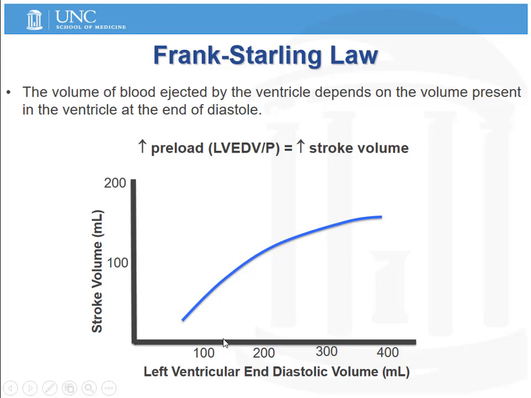So at a left ventricular end diastolic volume of around 125 milliliters, the force of contraction developed by the cardiac myocytes causes around 90 milliliters of blood to be pumped out. And if the venous return was increased and the ventricle was filled even more during diastole, that additional blood volume increases the passive stretch on the ventricular myocytes and lengthens the sarcomeres so that the actin and myosin are aligned, forming more cross bridges, producing more tension and a greater force of contraction, which ultimately results in a larger stroke volume. This relationship is important because it ensures that the volume of blood that's returned to the heart will be pumped from the heart.